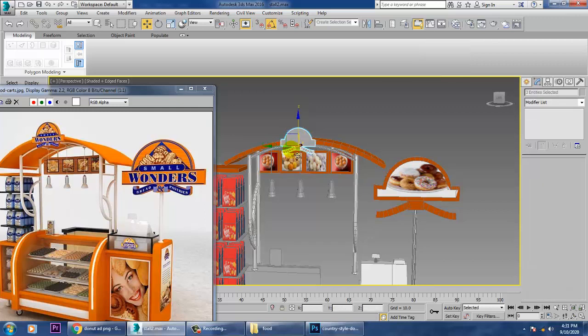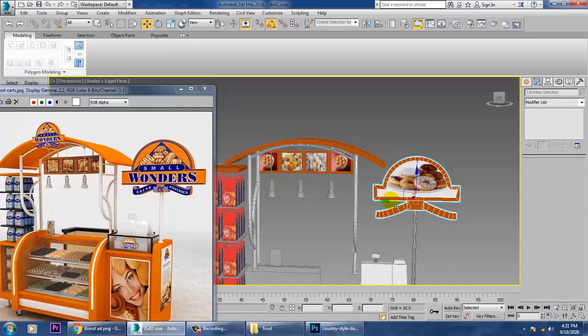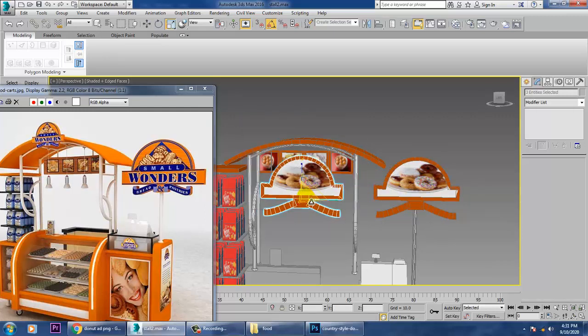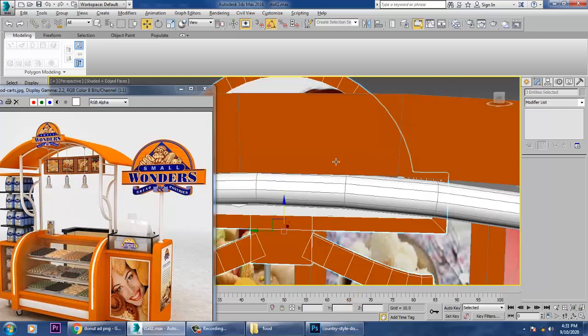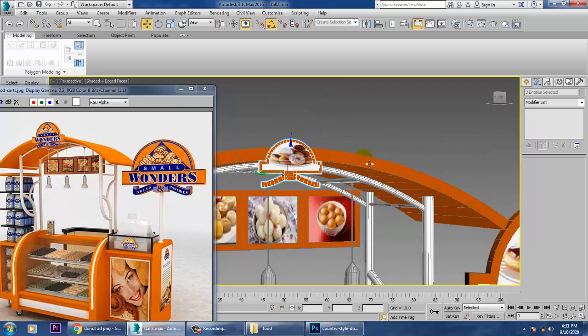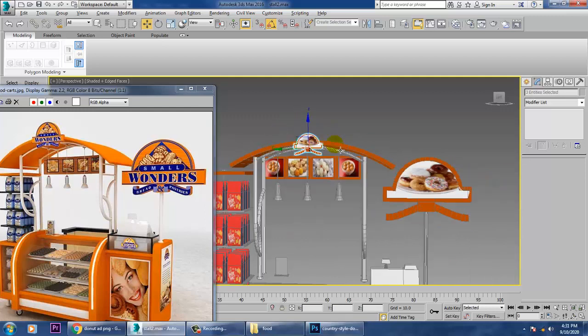I'll just delete this, select this, R and scale it. Just push this up, push this further, scale. That's it.